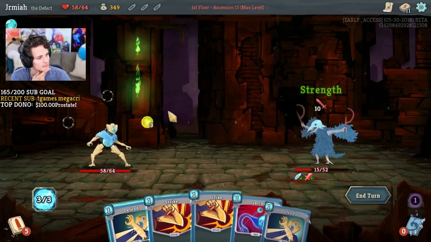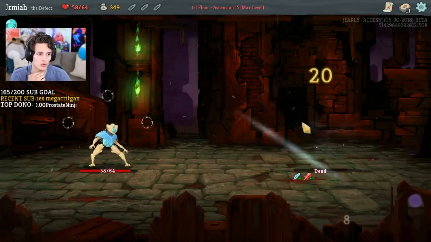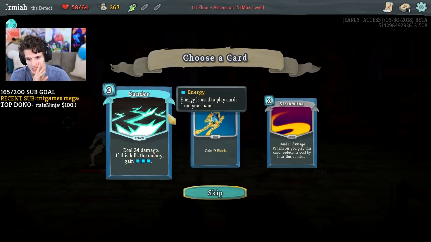How often do you guys find Peace Pipe? The best way to find Peace Pipe is to get lucky, right? Because it's a rare relic. Or do that event that I did, the event that gives you a guaranteed rare relic. So I'd rather go for offense here. Now I can actually take non-common cards. That feels much better. I like Sunder.